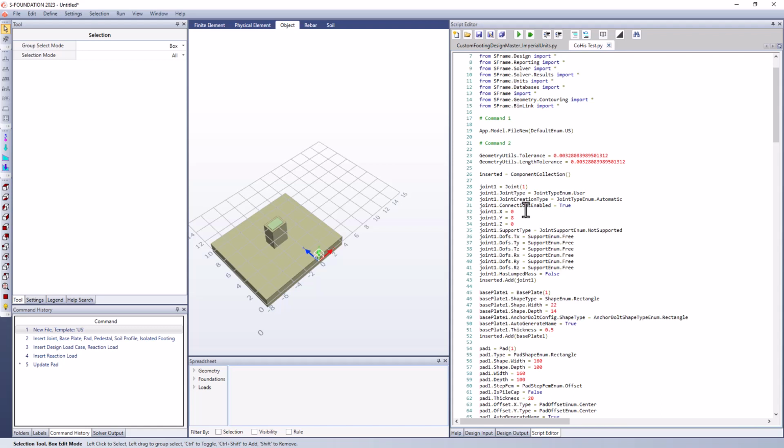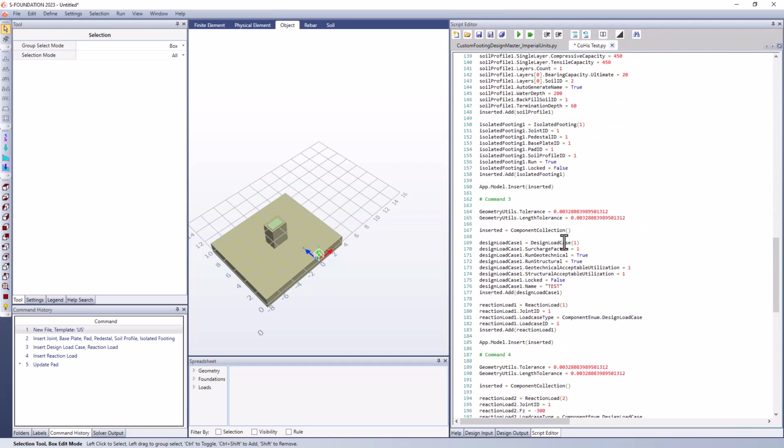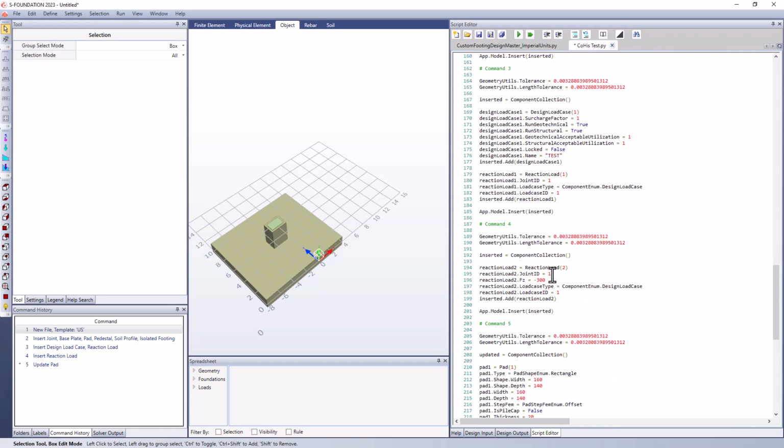For this example here, let me just modify this slightly. So what I'll do is I'll just change this x coordinate from 0 feet to 8 feet. And I'm going to scroll down a little bit further. And I'm also going to change the magnitude of the load from 300 kips to, I'll say, 400 kips, just as an example. And what I'll do next is I'm going to go ahead and run the script. So I'll click Run Script. It's going to ask me if I want to save this. I'm not going to retain the data here, so I'm just going to click No, I don't need to save it.